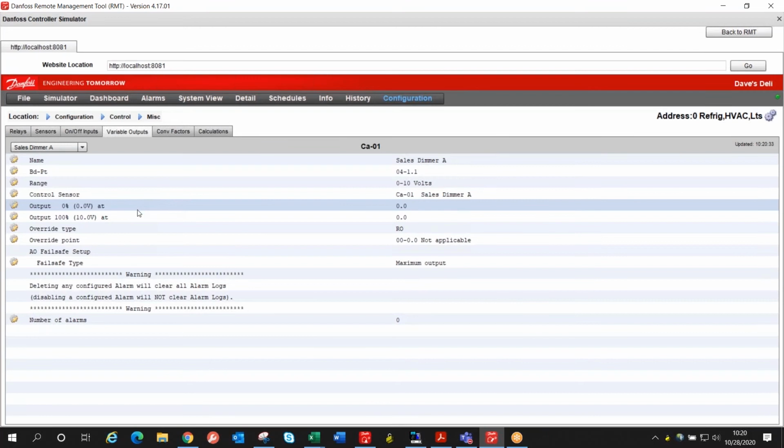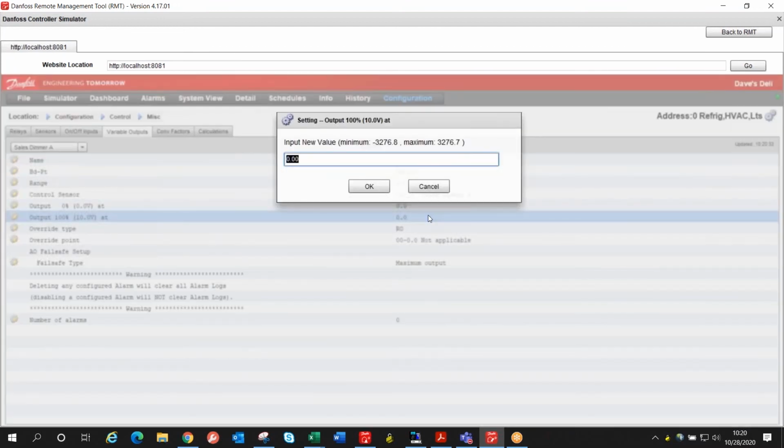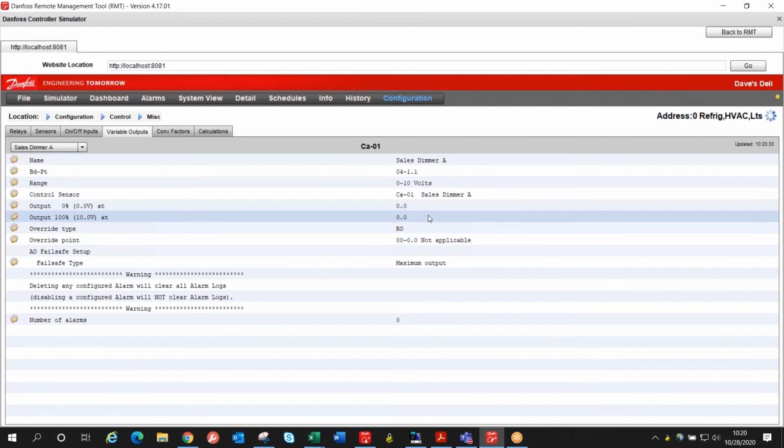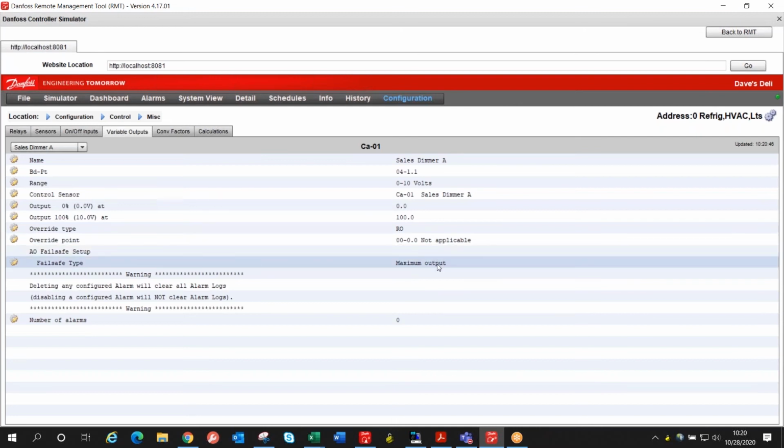Now we also need to tell the output what is 0% and what is 100% from the calculation. So this is fairly simple, just 0 and 100. There is no special override for this, and I did set up the failsafe to be a maximum output should the board still have power but lose communication to the main controller.